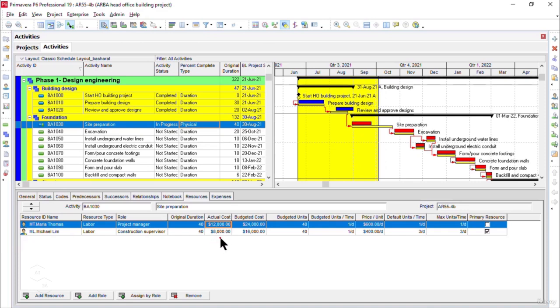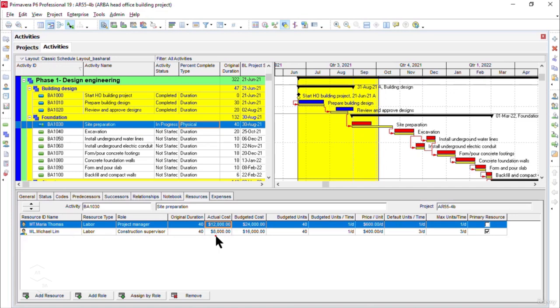So we were expecting the same actual cost here. Sometimes this is true, if your progress rate is uniform and your production rate is also uniform. But sometimes this is not correct, and you may have the actual cost more than whatever is mentioned here. Let's say, for example, the project manager is costing $13,000 and the construction supervisor is costing $9,000 instead of $8,000.